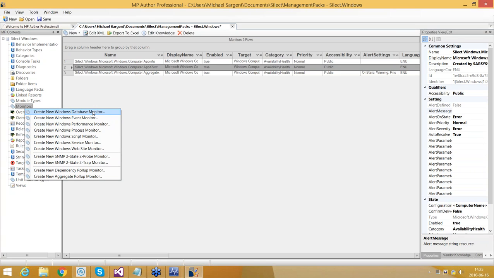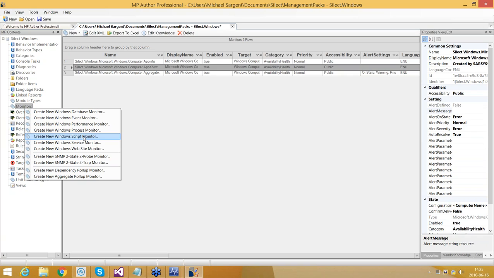You can concern yourself with how quickly it responds, all those sorts of things. You can look at Windows events and performance counters. Service we already looked at. You can do website where it'll actually go out and query a website and raise alerts if it doesn't respond in time. We also have a script monitor which lets you create a script in JavaScript, VBScript, or PowerShell, and you can pretty much do anything there.